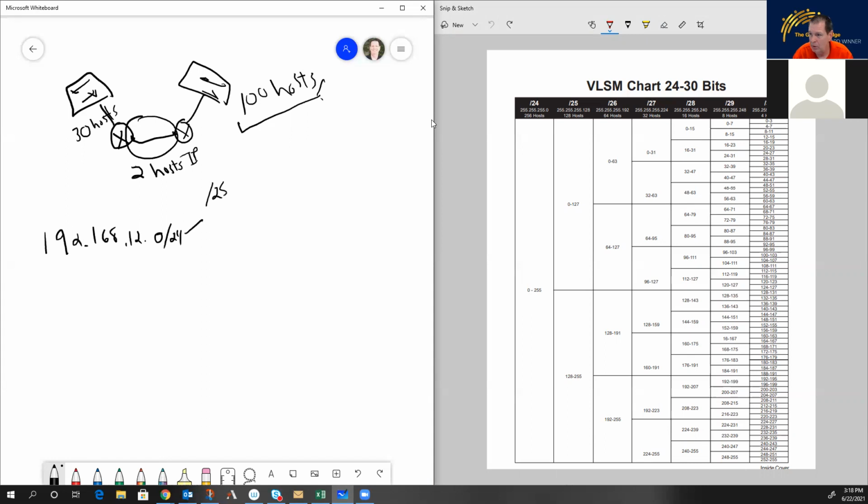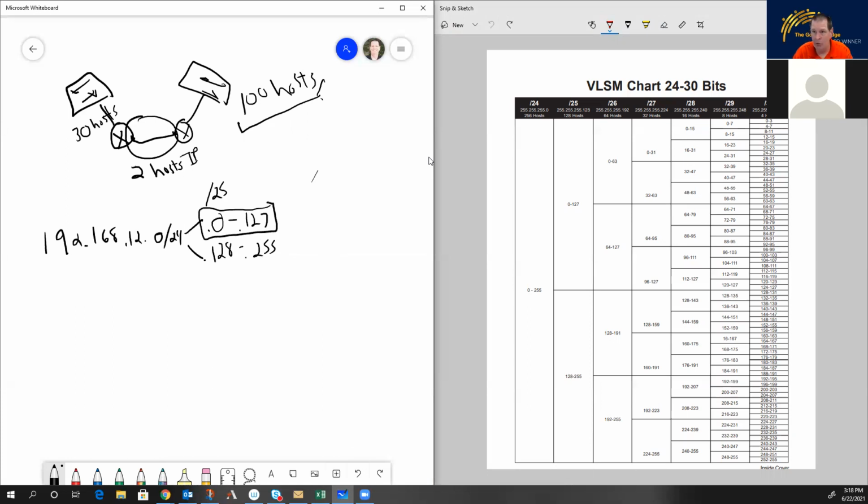And we know our variable at /25 is 128. So we break this into 0 to 127, and 128 to 255. Now we could pull one of these two networks out. The curriculum always pulls it from the bottom subnet.